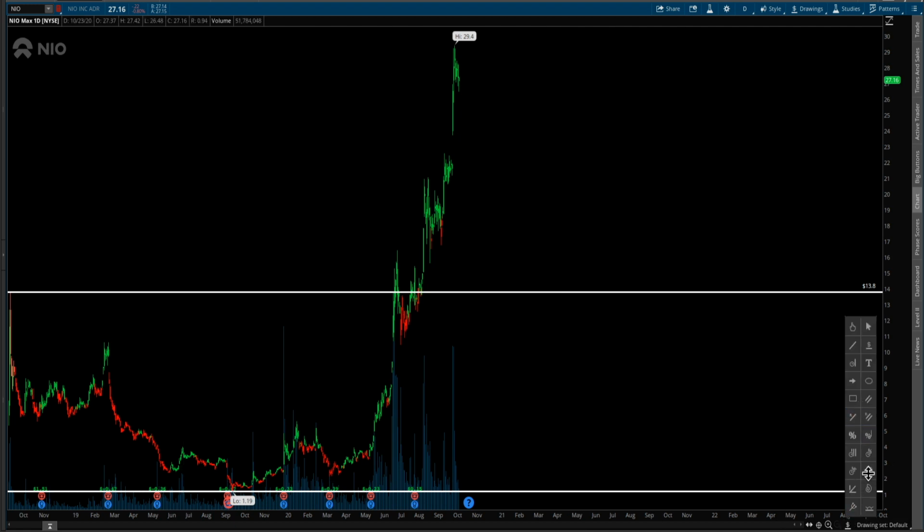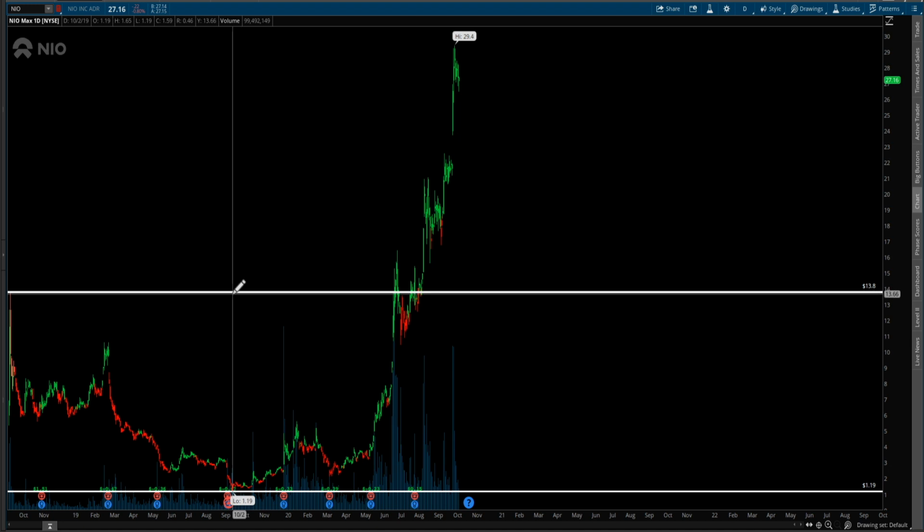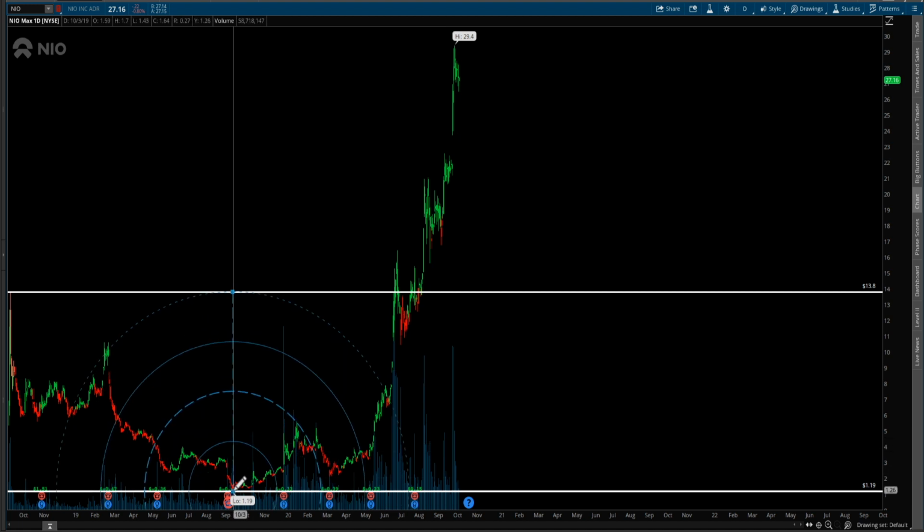And I take my Fibonacci arcs, and you might have to customize it. But what you want to do is, because for this stock, it's not going to look the way I have mine, you want to get it as close to 13.80, and the date was the low on October the 2nd. If you can't get it close, yeah, right there, and then you go down. And you're pretty much connected to the low.